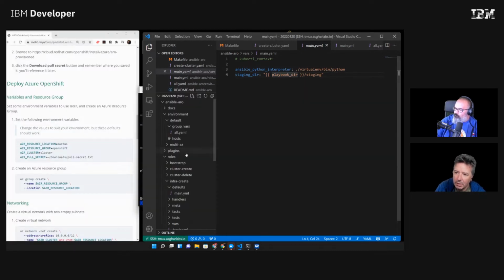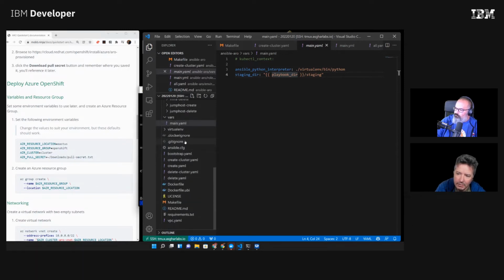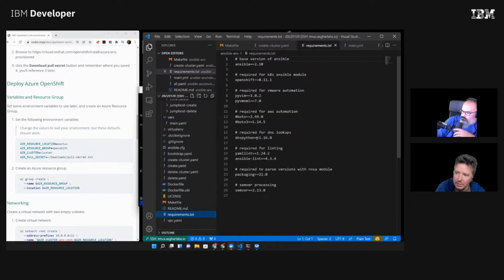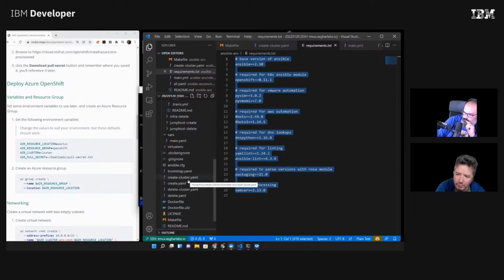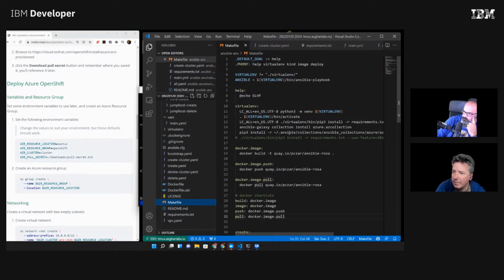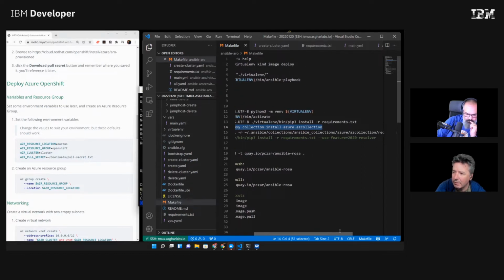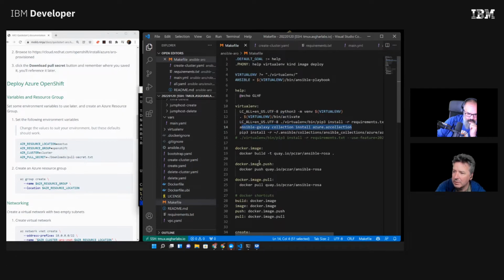So this is Ansible, obviously. I do like to run Ansible in a virtual env because I can then easily capture everything that's there. I have a requirements.txt, which gets all the basics for Ansible, OpenShift, and a few other bits and pieces. And then there's a couple of things I haven't put in there yet because I just found them, so I threw them in. I've got a makefile. My virtual env is here, and so I have to install the Azure AZ collection, and then I have to install the requirements for that.